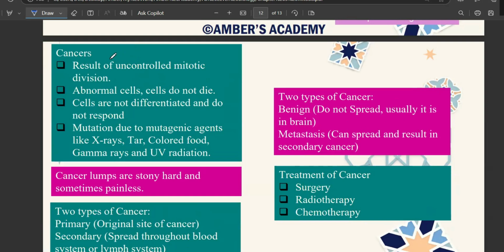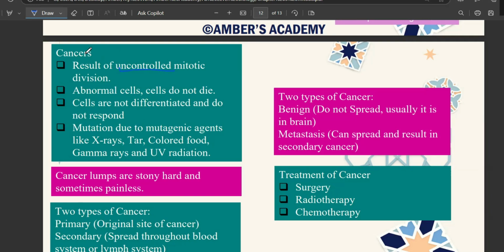So now the last subtopic for this chapter is cancers, and they do not ask much about cancers, but just a superficial idea would be sufficient for you at this stage. Why we are studying cancers is because this is a chapter on mitosis, and when an uncontrolled mitotic cell cycle happens, meaning that your cell cycle is not regulated, it keeps on happening. Your new cells are being produced again and again without being differentiated. So we say that your mitotic cell cycle has become uncontrolled, resulting in cancer.